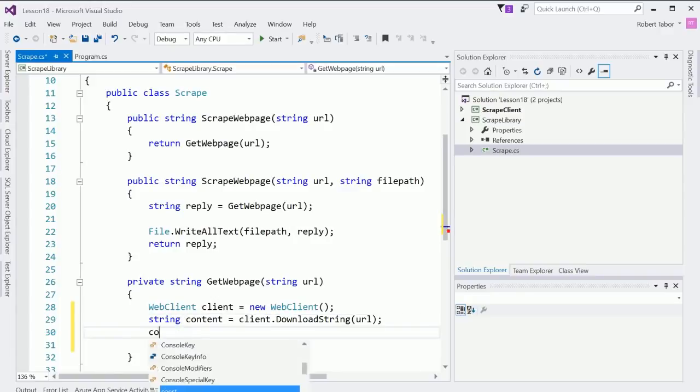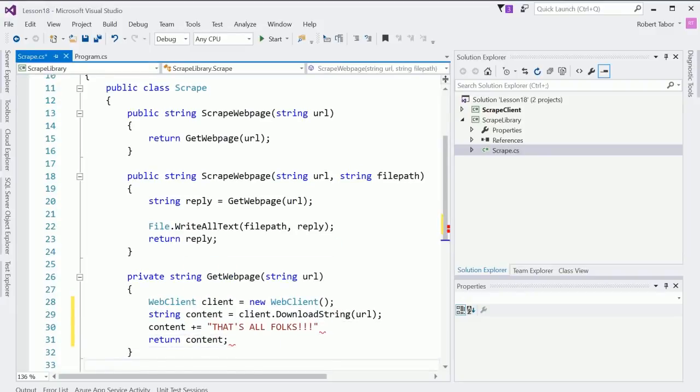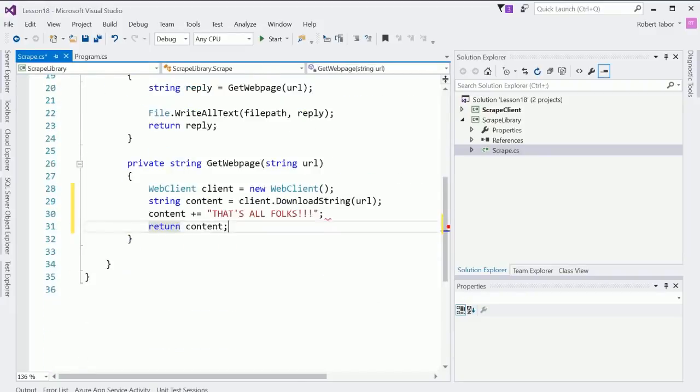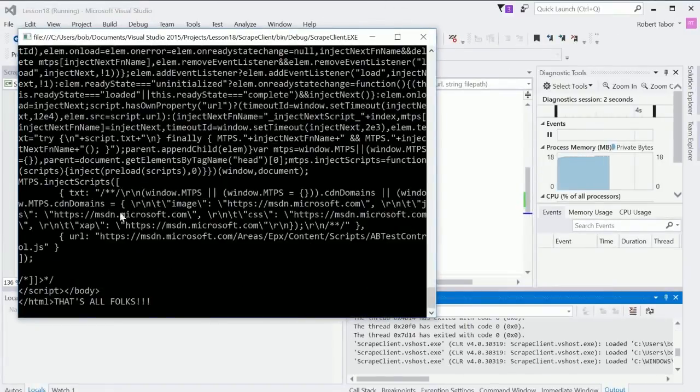And then I'll go content plus equals, "that's all folks" for the very end of that string that's returned. And I'll return content this time. All right, let's make sure we add everything there. So we've made a pretty big change to the application, and now when I run the application, it will recompile the DLL. It will add it to our project, and at the very end it adds "that's all folks." Okay, it's the only thing I can think of off the top of my head.